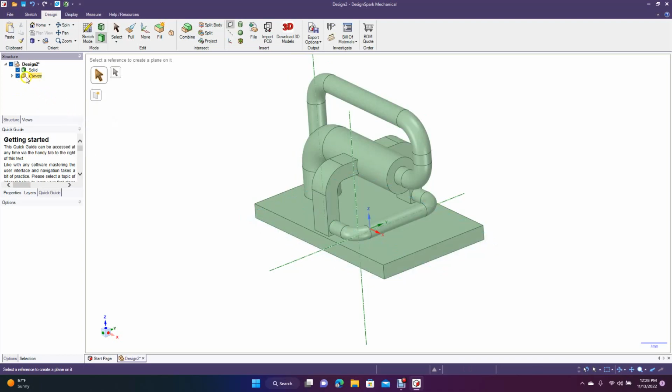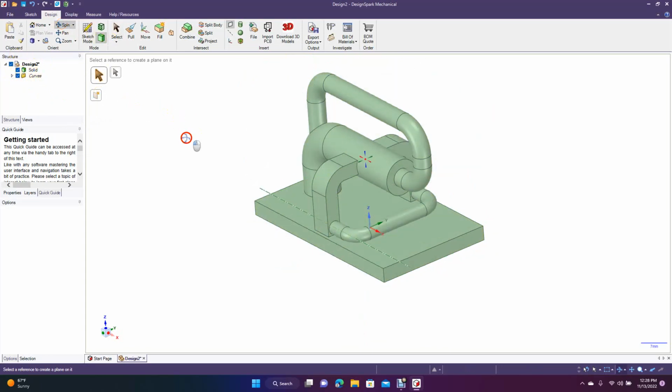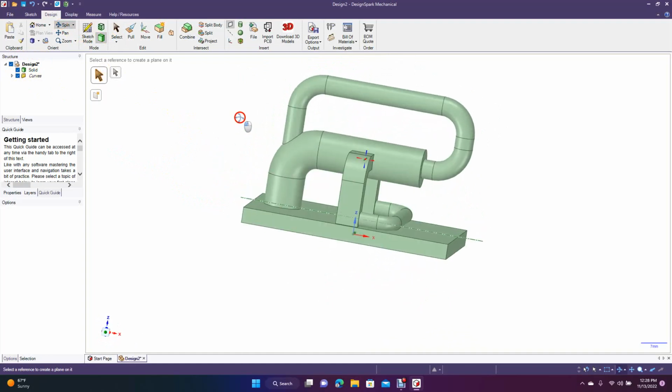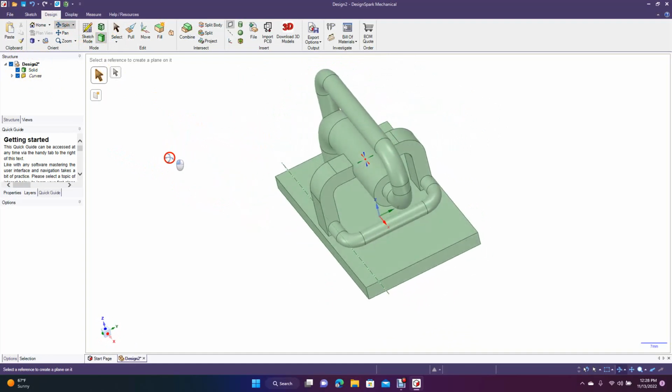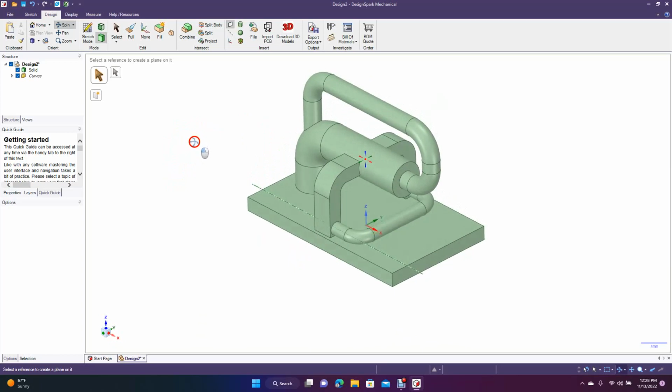If you want to keep them and you don't want it to be cluttered, just go ahead and take the check off, and they'll disappear. So basically, this was the part that we created. We added several different planes in there. And sometimes if your circle isn't going the way it's supposed to go, like it wasn't at first here, it was flat, just go ahead and click on it and rotate it either 90 or 180, however many degrees you have to rotate it until it's the opposite direction of the profile. So hopefully that makes sense.